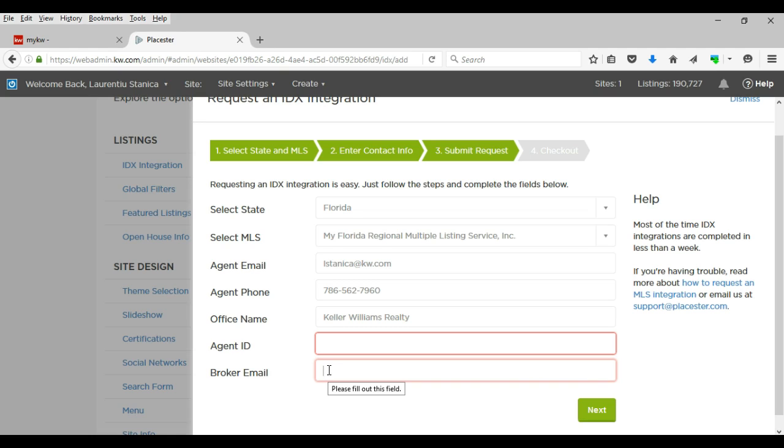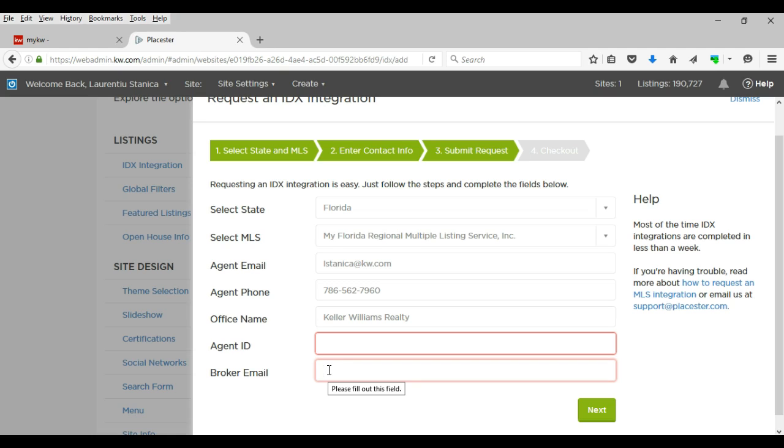Now, just to give you a heads up, depending on the MLS, it'll depend on whether or not you have to actually purchase an IDX. I know on some boards it's free to have an additional IDX, and on other boards you do have to purchase it. Some people said it's $100 a year, $200 a year at their board, and some said no, it's free, we can have as many IDXs as possible. So depending on your MLS board, you may have to purchase a new IDX for this website. I know that can get a little intense, potentially having 3 IDXs for your eEdge, eAgency, and now Placester website.